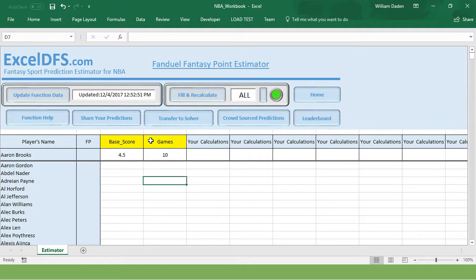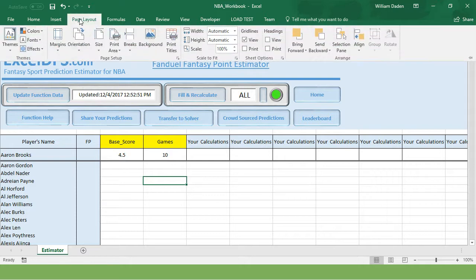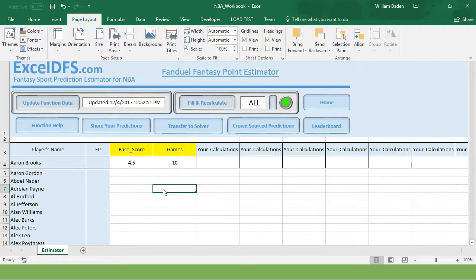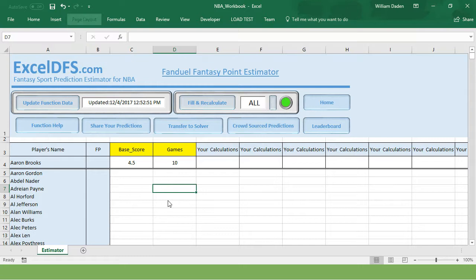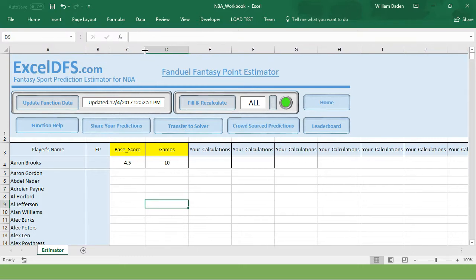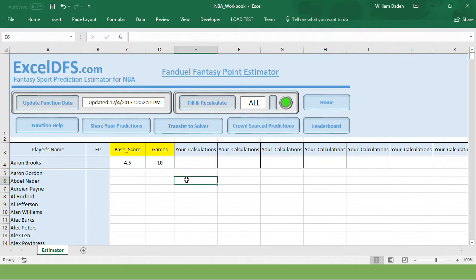So let's start to juice this up with a bit more structure. My base score for this particular example is going to remain as this.